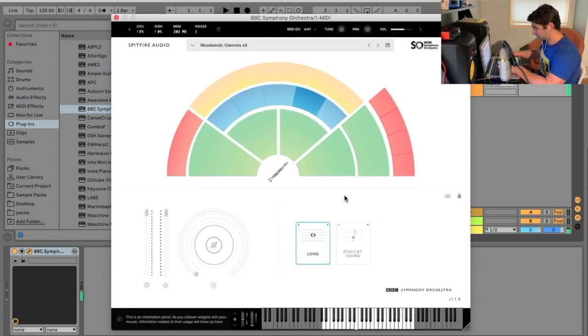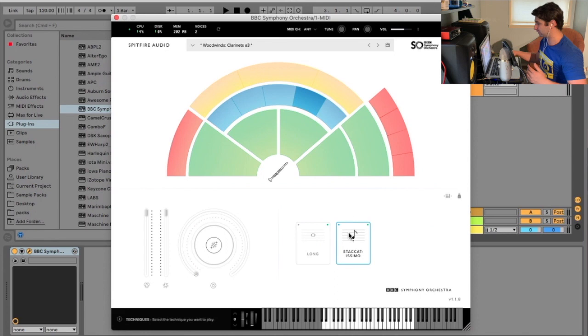Then the clarinets. Which is amazing, because when it comes to clarinets and oboes, and some of the brass ones too, like the ones we're gonna get to, it's so hard to find really good sample quality, especially when it comes to free VSTs. Most clarinet VSTs that I've used, especially the free ones, I'm not gonna lie, are not good at all. Like I wouldn't even use them.